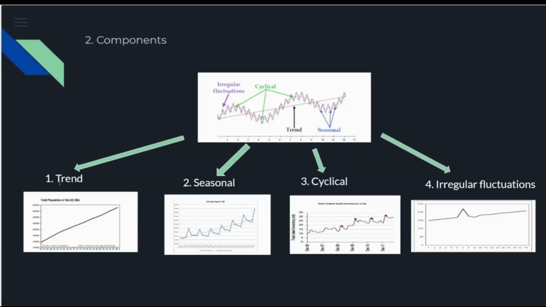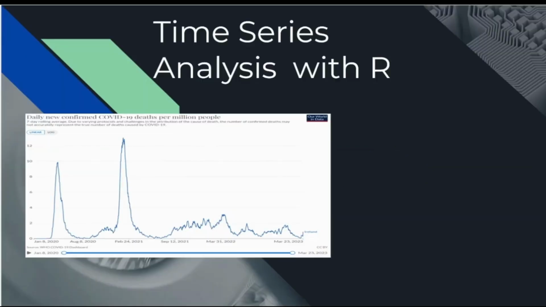So the four components. A time series has four components associated with it. The first is the trend, which asks: what is the data doing over a long period of time? Is it trending upwards, downwards? Is it just changing direction? That's the trend. This image here shows what you would see with all the components being pointed out. So here's a time series.